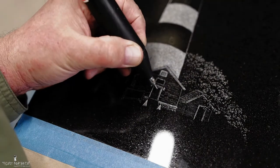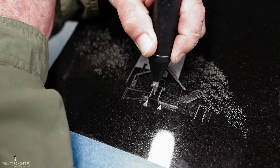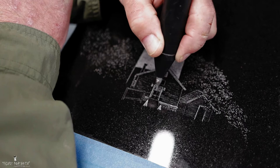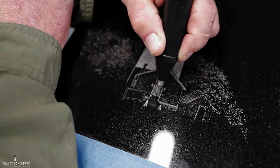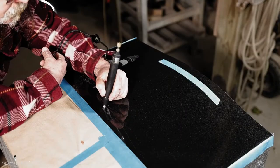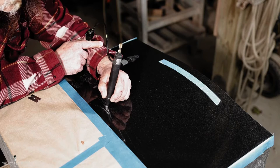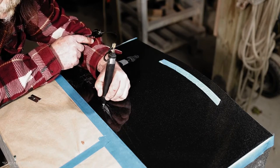Known as a form of engraving, the terms that we use in the stone and monument industry have a duality, although they are synonymous. We always call this etching in the monument industry. This gives us a specific definition for the type of technique that will be used to apply the artwork, given that there are various types of engraving methods and techniques that are applied.